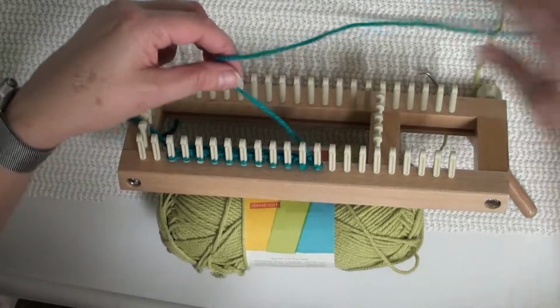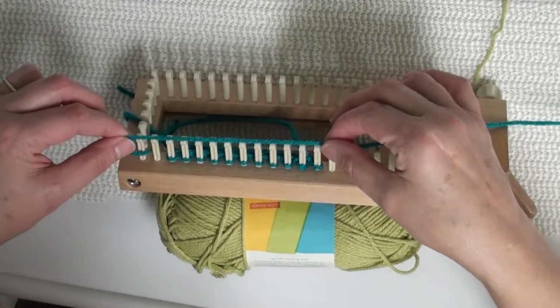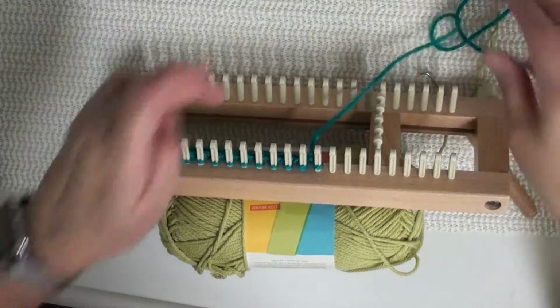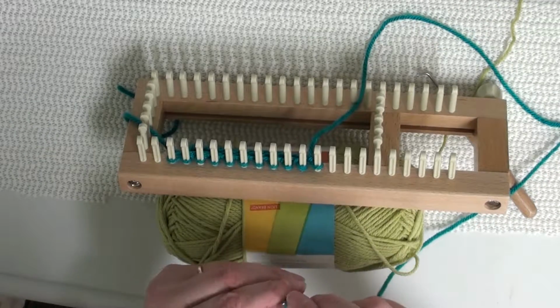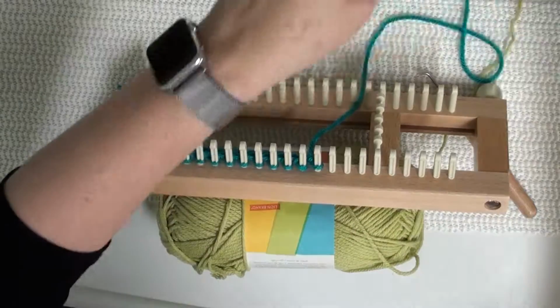I'm not sure how much yarn you need to do this backstitch cast off, but I left about 5 lengths of whatever the width of the knitting is. This is the method for binding off with the backstitch from right to left.